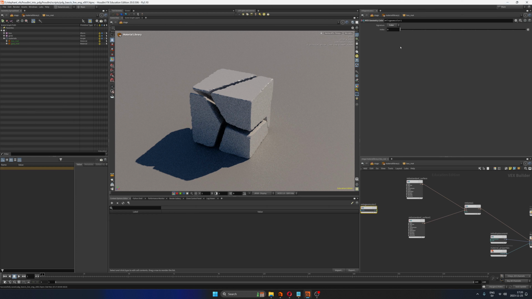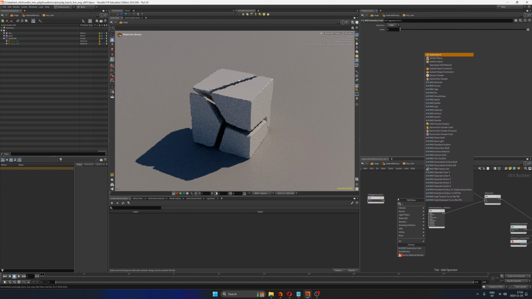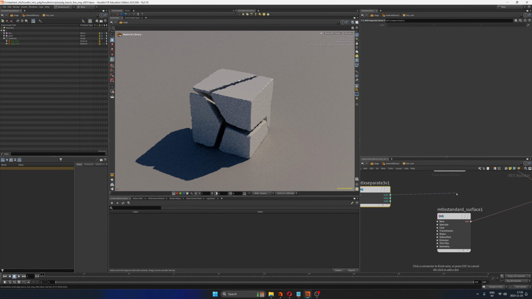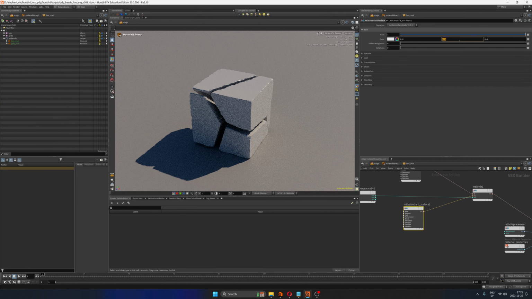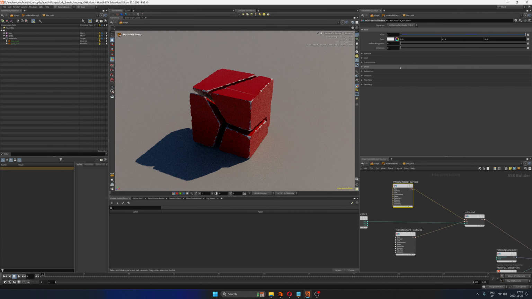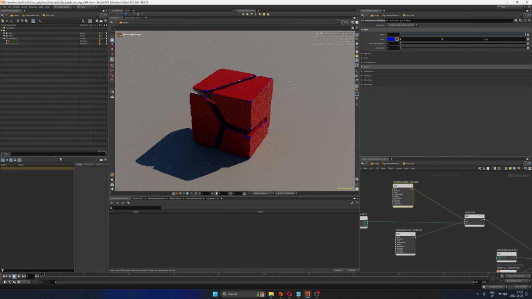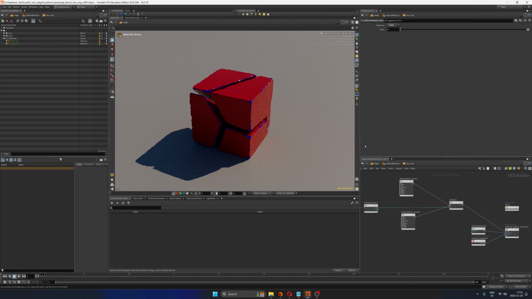Okay, this mask lives already in the Cd attribute, so we can keep it there, but this is a vector. So let me add a MaterialX separate vector 3, connect the input, and now we just need the red channel that I want to use for mixing. So if I take this one and put like a red color, this would be the cube, and this would be the edges. So let's do some kind of sci-fi cube here. I mean, who cares about materials, right? This is just a simple test that we're doing here.